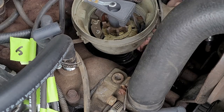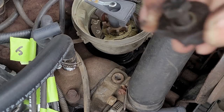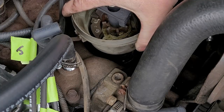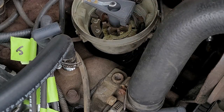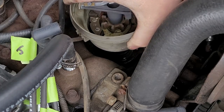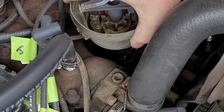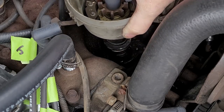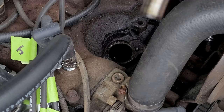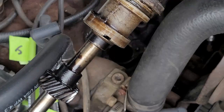Then you take your keeper, which is this right here, clear out, put it off to the side, and then your distributor slides out. Now listen, at the bottom of this, remember that drive shaft I told you about? Sometimes those can stick and they can fall back in. So you want to make sure you take it out very straight and easy. Didn't come out with it. And there she is, the old distributor.